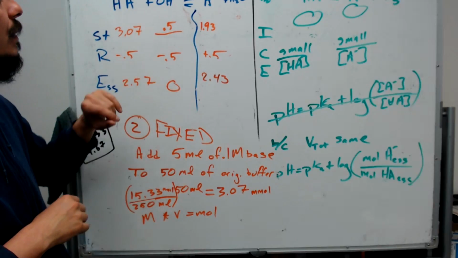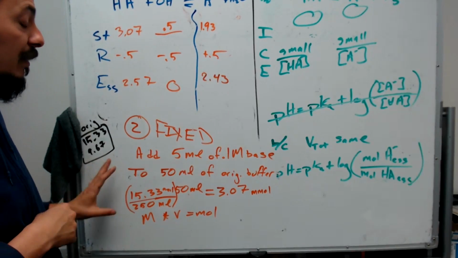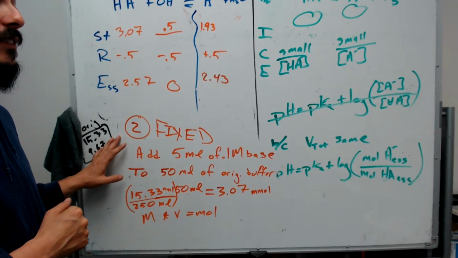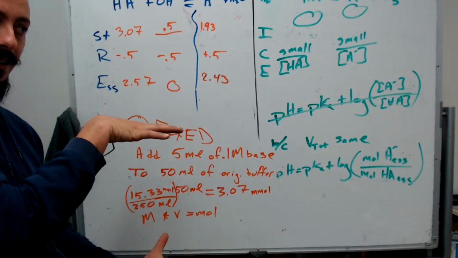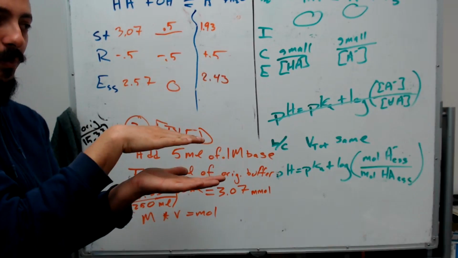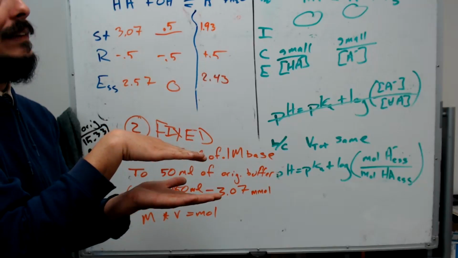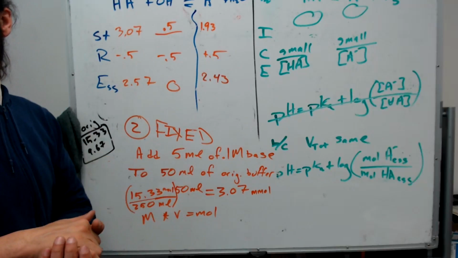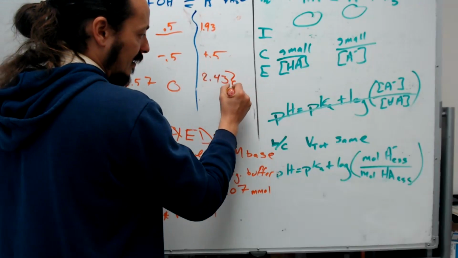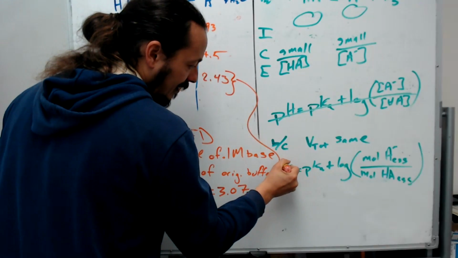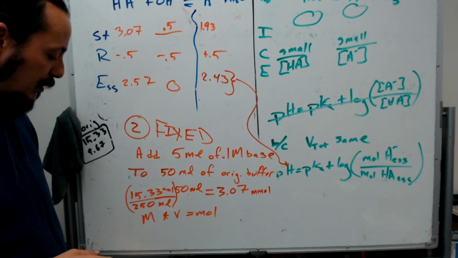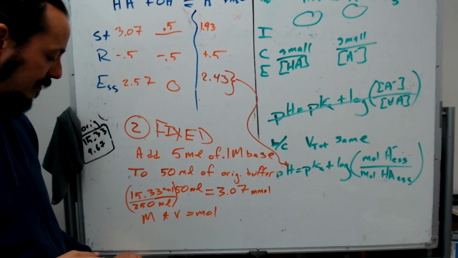Whether you add 1 mil or 5 mils to your original buffer, it doesn't really change. If you added 1 mil or 5 mils to your dilute buffer, if you did it to the whole 200 milliliters, it doesn't really change. If you do it to a 50 mil portion of that dilute buffer, it does change. So we would add this to that equation, and then you're going to take this, and it's going to go in there, right, to our specially modified Henderson-Hasselbalch.